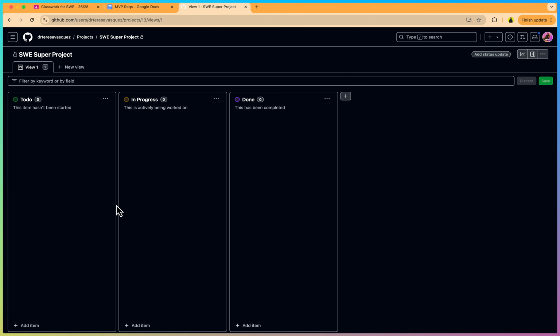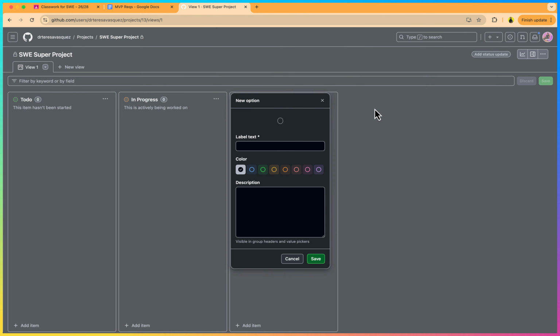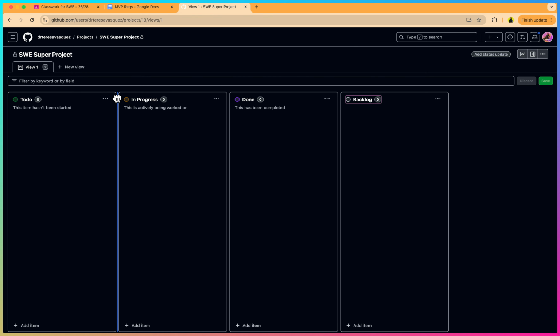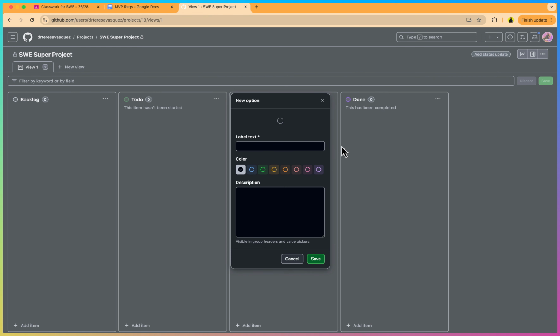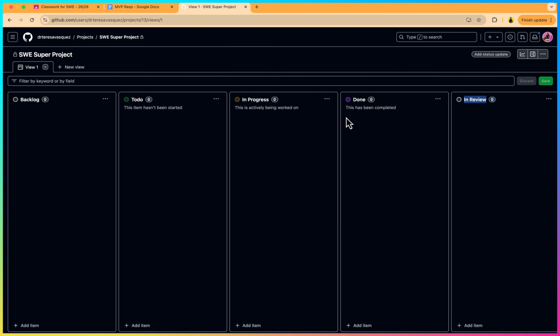And now you see it gives me some Kanban boards here. I'm going to create a new column for backlog. Let's see, in progress. I also want under review. Save. And then I can move these around. So as you can see, if you want to move a column, you can move them around. This is like a Kanban. This is very close to what you'll be using on the job. It probably is not going to be this one, but similar.